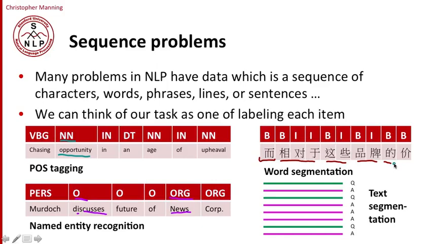And what we can do is we can use a labeling to capture that. So here we have what's called BI labeling, where we're distinguishing just two states, begin and inside. And that's sufficient to represent tasks like word segmentation.